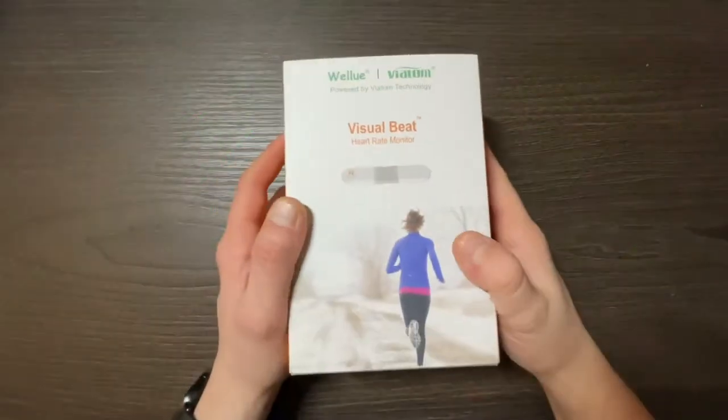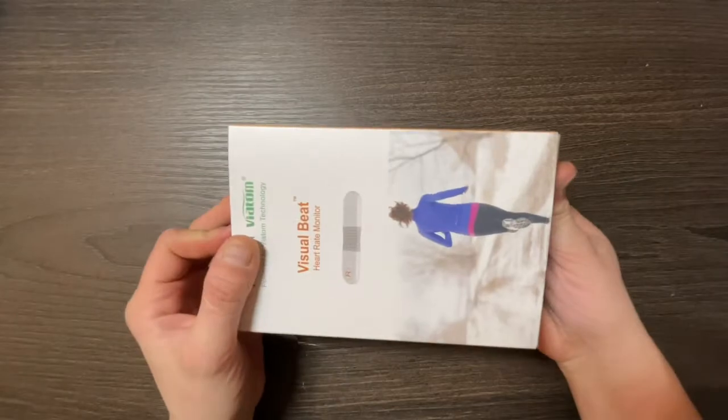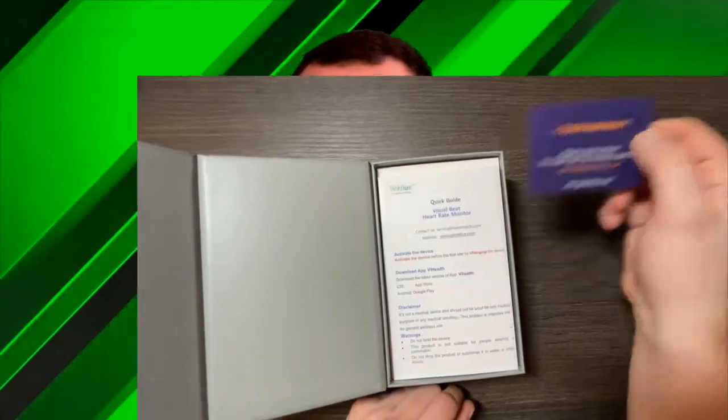There is a free app that comes along with any of the Valu products. It's connected via Bluetooth and it's called VHealth. You can download it on either iOS or Android phones, so it doesn't matter if you've got a Samsung or an iPhone. Just go to your Google Play Store or the Apple Store, download the VHealth app, but make sure you pair the device not via your Bluetooth settings in the phone but within the actual VHealth app. The device can store up to 10 sessions; once you sync it with VHealth the data transfers to your smartphone. If you go past 10 recordings, the device will overwrite your last measurements.